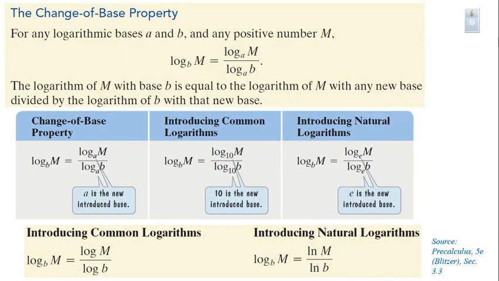And then the next property of logarithms I want to remind us of is the change of base property, which says you can change the base of a logarithm to any arbitrary legal base you'd like to use. All you have to do is do the logarithm of the input over the logarithm of the old base, where the logarithm is of the new base. So for example, if you want to change to base 10 and you have log base b of m, you can just do log of m over log of b. If you want to do a natural log, you can just say ln of m over ln of b. And that's indicated at the bottom right here.